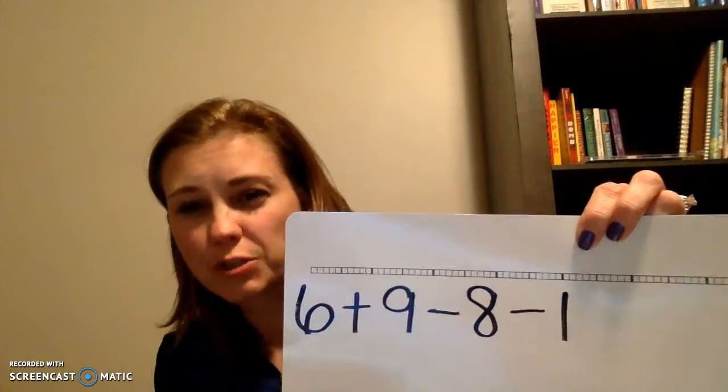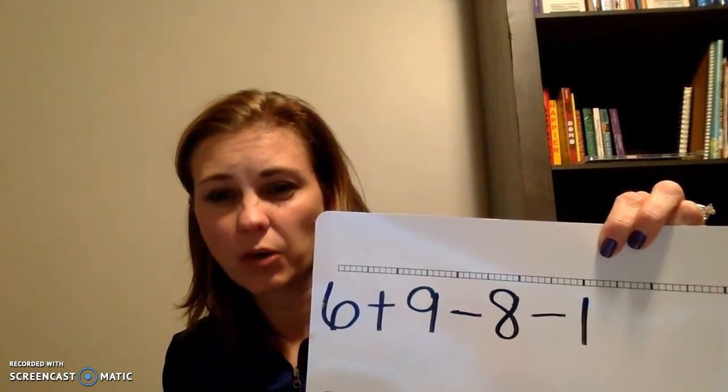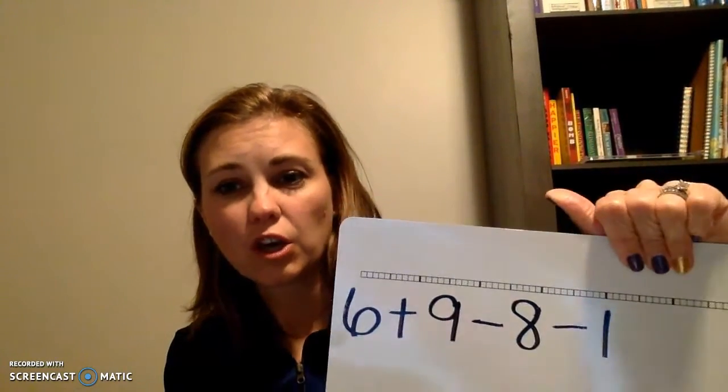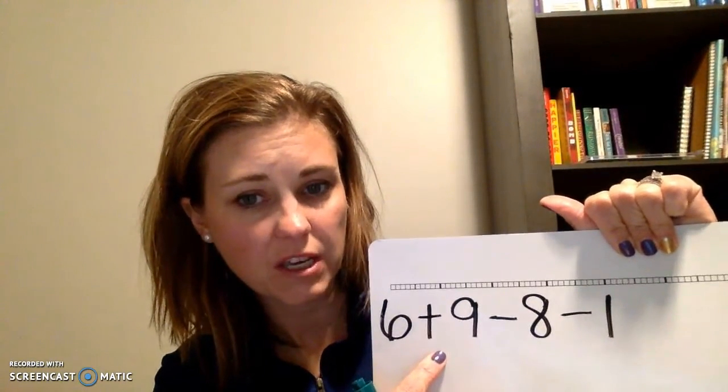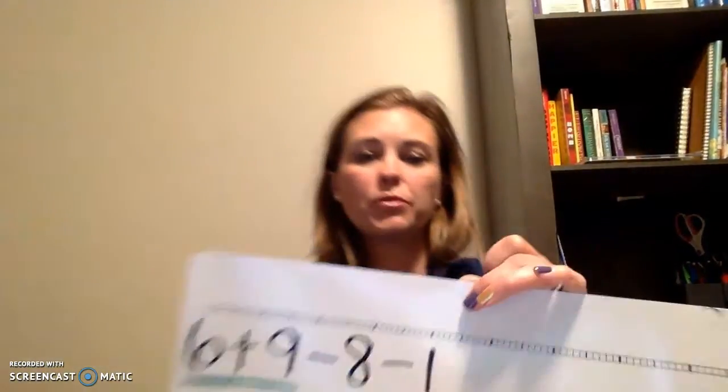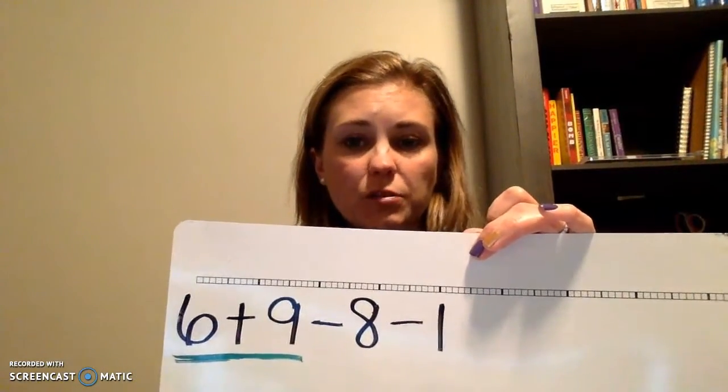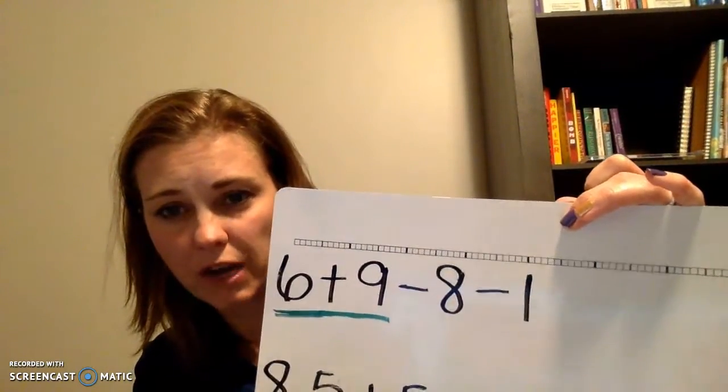In the problem, it asked us to put yes or no if the first thing that you did in the expression was addition. So let's look. Our first one is 6 plus 9, take away 8, take away 1. So remember, I start on my left and I work to the right. So when I do that, the very first operation I come to is addition. So in this one, the answer would be yes, because the very first operation I do is addition. It's what I come to first when I go left to right.